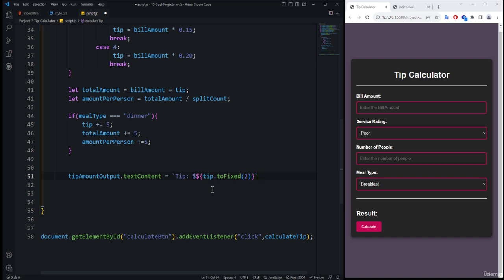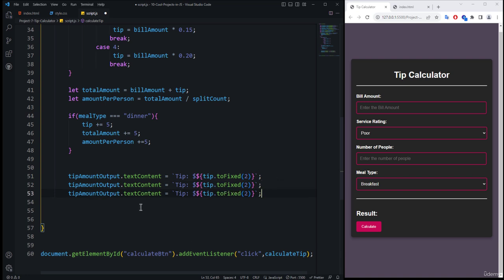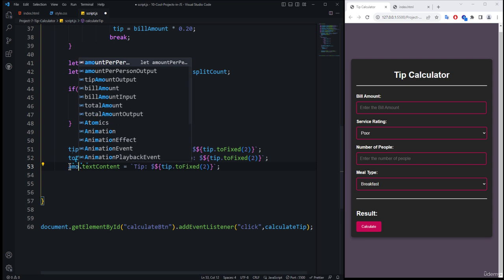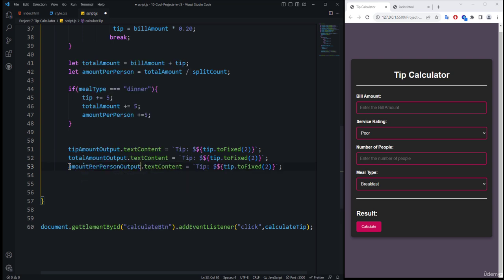Okay, and then we need to terminate it, and then I am going to duplicate it 2 more times, and here I will be changing the value to tip amount, total amount output. So the total amount output, and this one is for the amount per person output, that is this one. And then here we need to add the amount per person.